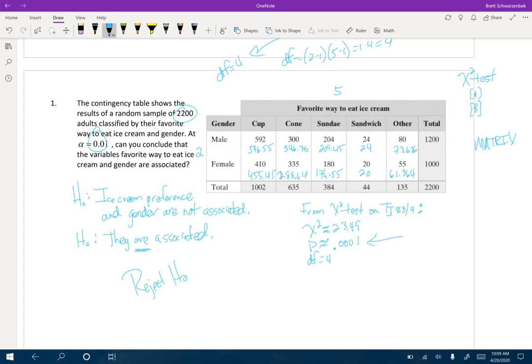The lowest one is 20, so we're clear, all bigger than 5, so the assumptions check out, and we have a random sample. This is unique because normally we check assumptions before we do a problem, but we can't actually do it until we run the test, because that's what's spitting out the expected counts. So I usually do it last just to make sure that my result was valid. That would be the best thing to do.